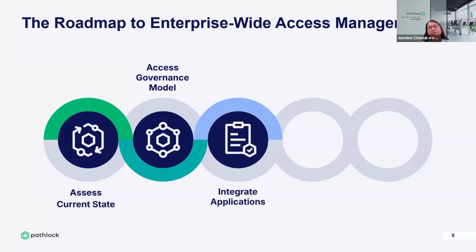So once we've defined our model, we can start aligning application access with the governance model. We start by integrating access and identity from our core systems into a single place for centralized visibility. Then we can focus on the quick wins. We can pick the applications with the highest impact or highest risk. So maybe we start with all our SAP applications, or maybe all our ERP applications. And then we expand out in phases, ensuring as we bring each application on board, that it is brought in within our access governance model and aligned with the central policies we've put in place.